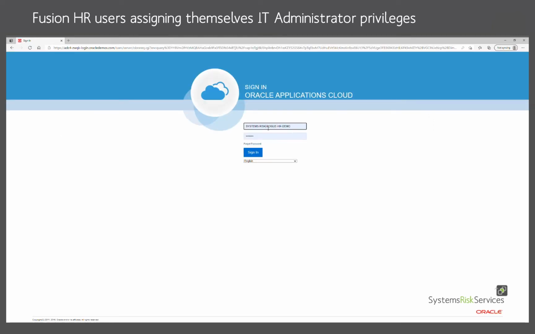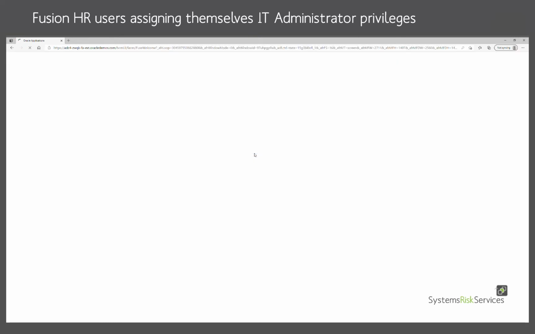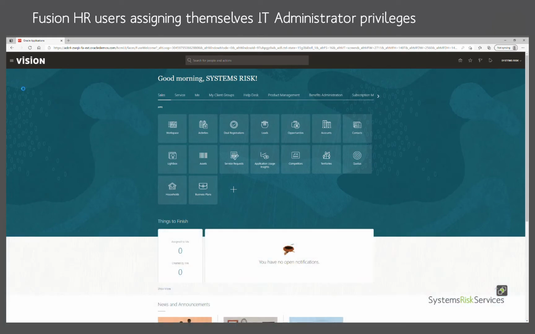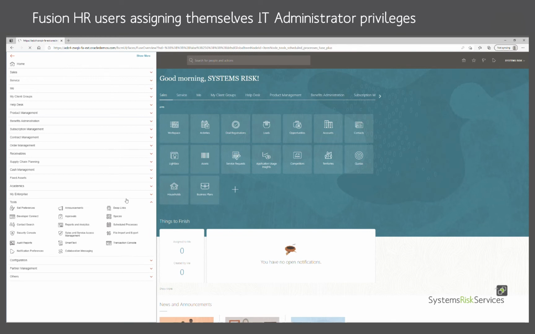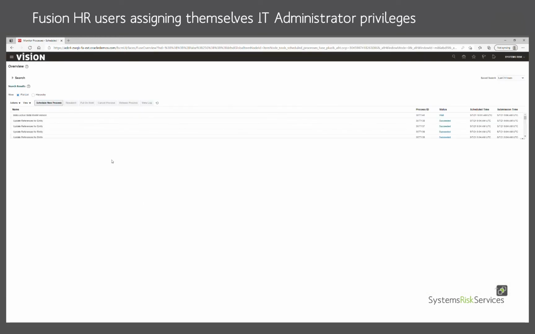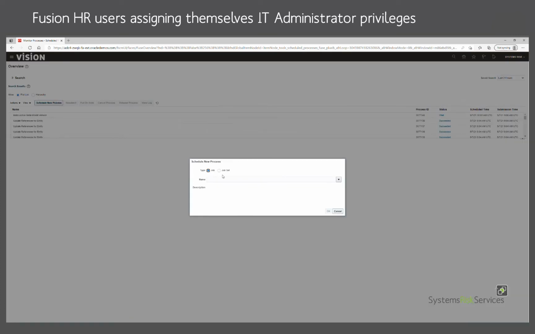So I'm just going to log back in to my system administrator user, and I'm going to manually run that scheduled process. All this is doing is sending that change to delegate the role to another user.